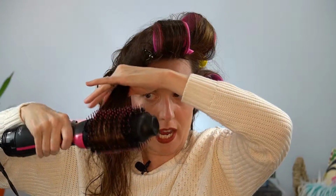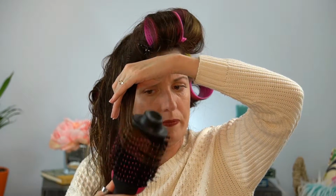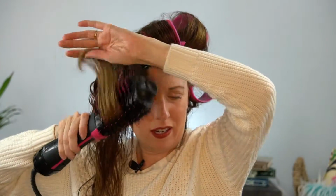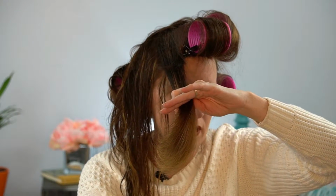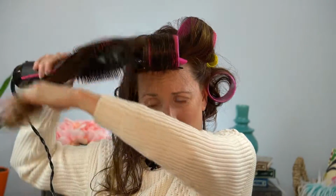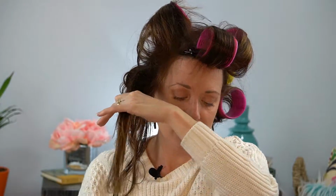Okay, now we're here on the side. Just getting it dry. Going in every direction again. The hair looks so pretty sliding through there with those products we put in. All right. And with this one, oops, I dropped one. Got a little piece right there that needs to go in. I'm also going to go backwards with this one. I don't have any more clips with me. It's just going to have to survive.